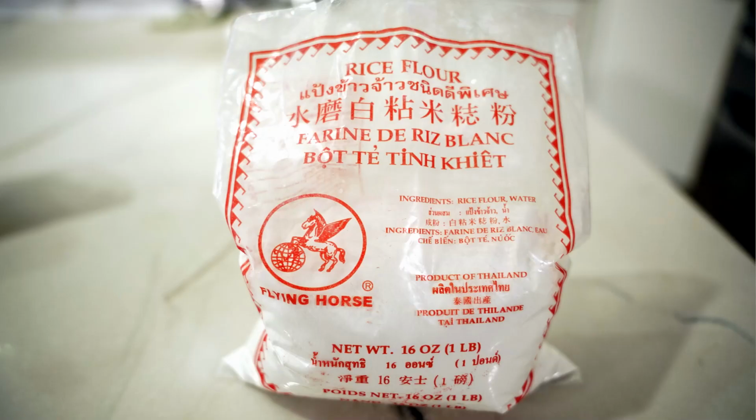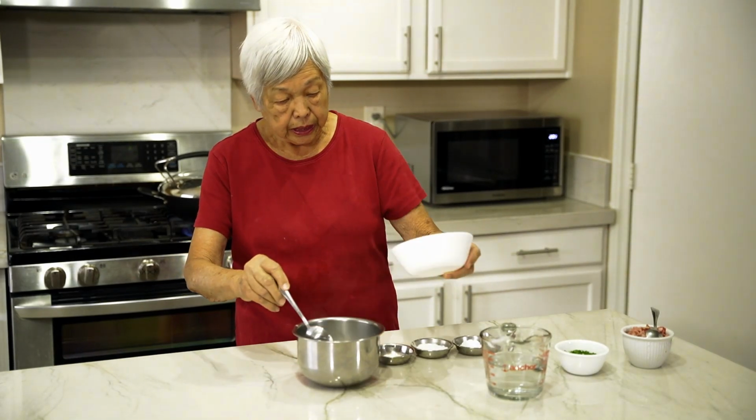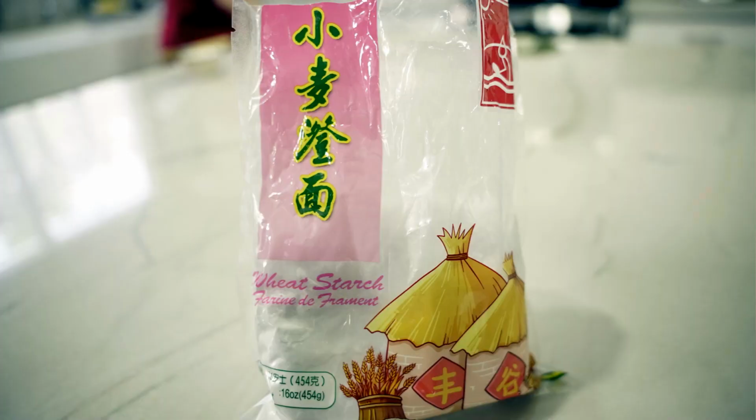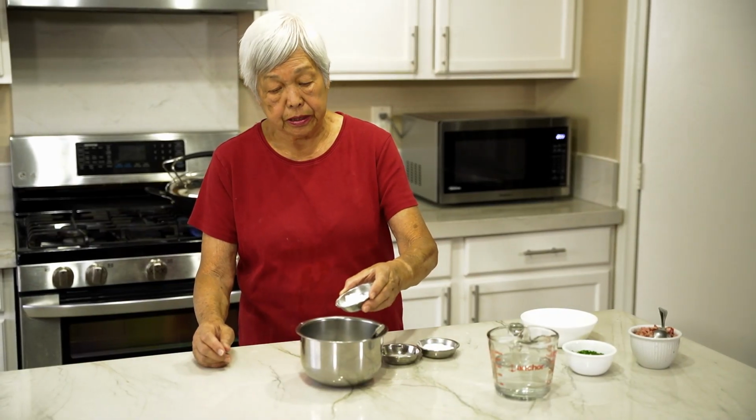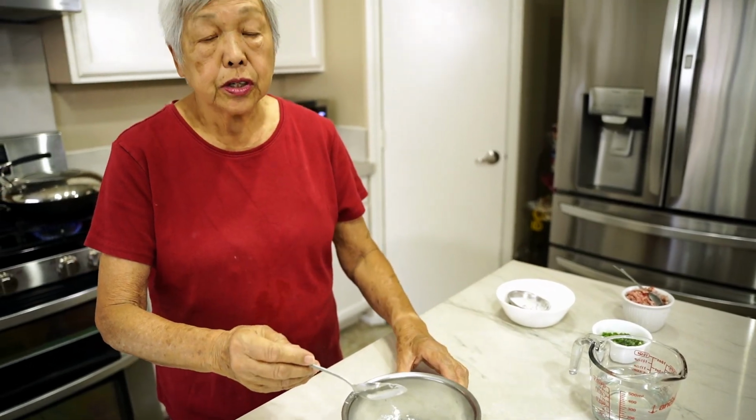While we're waiting for the water to boil, I'm going to make the batter. And it's a very thin batter. And you need three different kinds of flour. So the first one is rice flour, and you cannot substitute. You must get this one from Chinatown. And the next one is wheat starch. Again, that's only from Chinatown. And the next one is tapioca starch and a little salt.